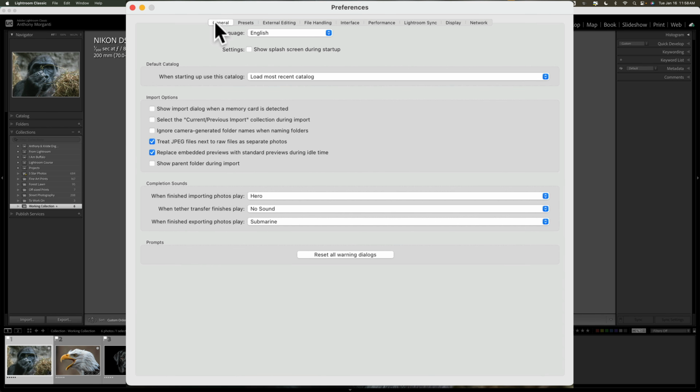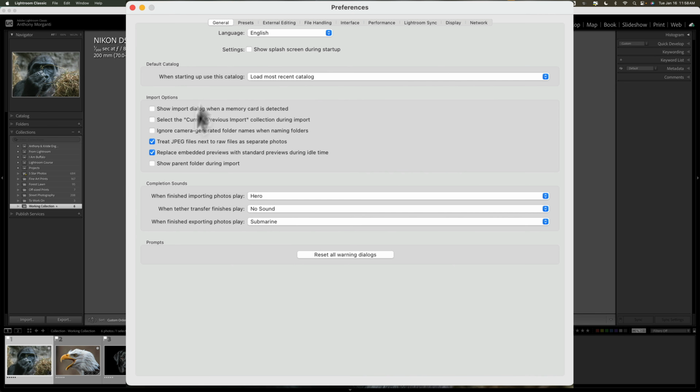Every now and then, I don't do it a lot, but every now and then I'll shoot JPEG and RAW in camera. And by default in Lightroom, when you import the images, it will really only import the RAW images. It will take all the images, if I remember correctly. Someone in comments correct me if I'm wrong, but I haven't done it in a while. By default, I believe it takes the JPEGs off the SD card or memory card and puts them in the folder. It just doesn't import them into Lightroom.